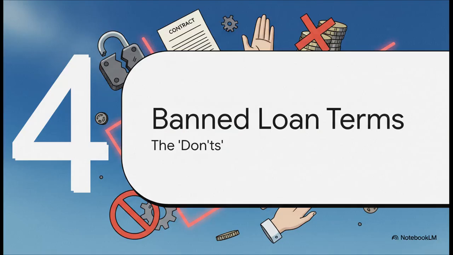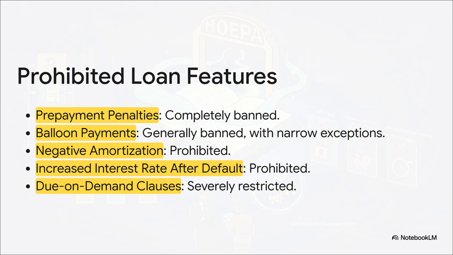So what happens if a loan actually fails one of those tests? Well, it's not just a label. That high-cost mortgage designation immediately flips a switch, activating a whole set of really powerful restrictions. And it starts with banning some of the riskiest loan features that have caused problems for consumers in the past. This is the rule's protective shield kicking in.